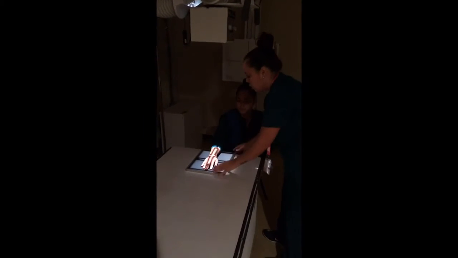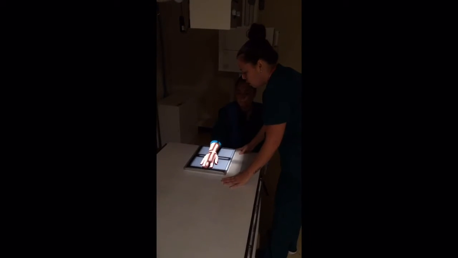Okay, so I'm going to have you place your right hand on the image receptor. Perfect. So the CR is going to be perpendicular and it's going to be directed to the mid-carpals. So what we're going to do is close collimation to the wrist area, and to better get the carpal bones closer to the IR, I'm going to have the patient roll up your fingers. Roll them up. Right there, perfect. So that gets the carpal bones as close as possible to the image receptor. That is the PA view.